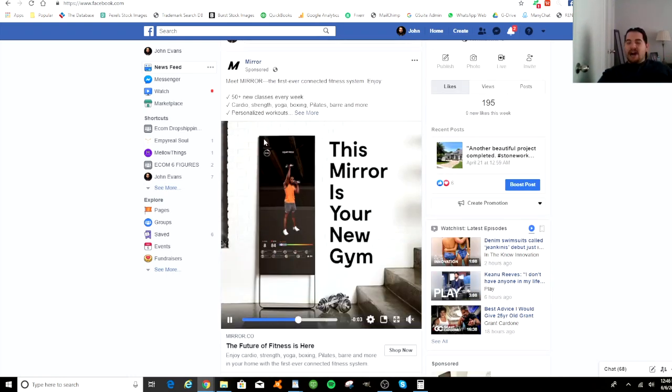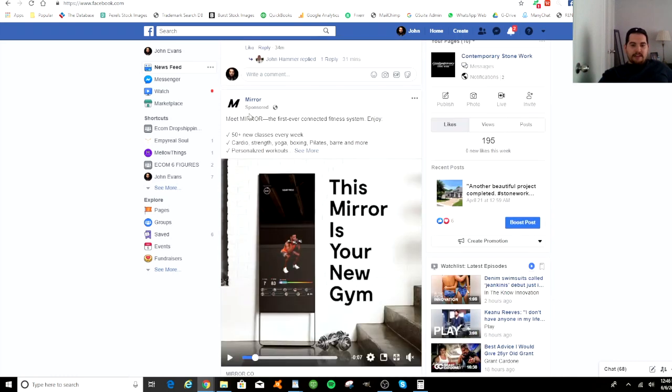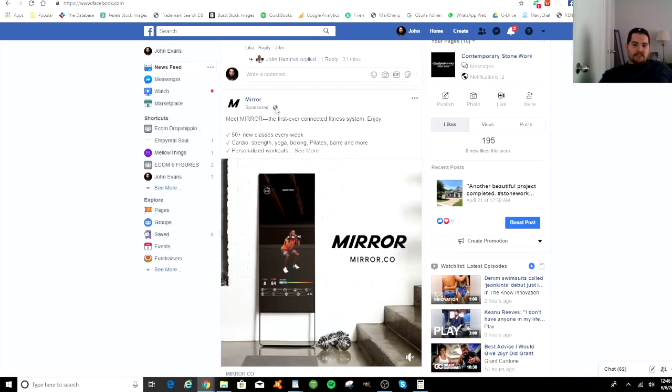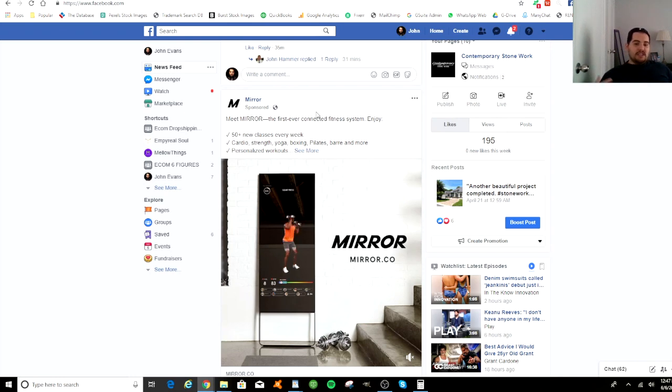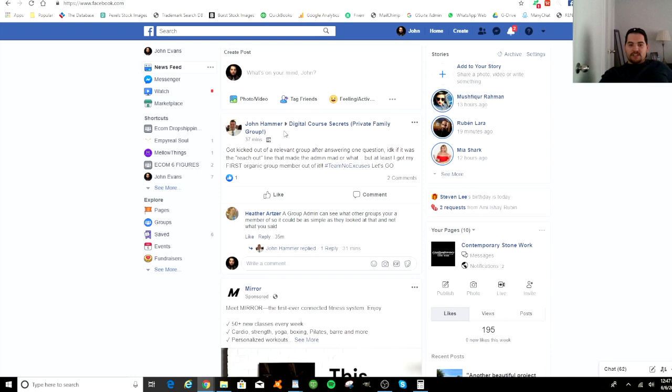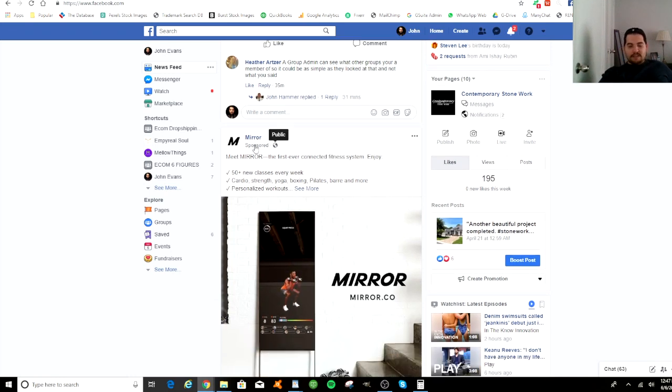So this is an ad, for example. How can I distinguish between posts and ads? Guys, it's very simple. For example, this is a normal post, and the reason I know that is because there isn't anything here that says sponsored. But in this ad right here, it says sponsored. When it says sponsored with this little planet icon, just the fact that it says sponsored, guys, that's an ad. That's basically an ad that somebody's paying for. I mean, ads are considered posts, but they're posts that someone is paying for, so people can actually see and interact with it. So that's an ad, okay? If it does not say sponsored, it's just a regular post from probably one of your friends or whatever group you're part of, okay? But these sponsored ones are ads.